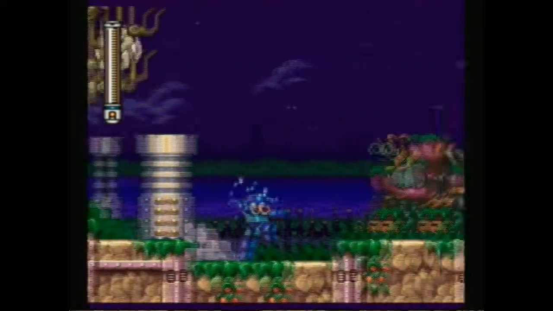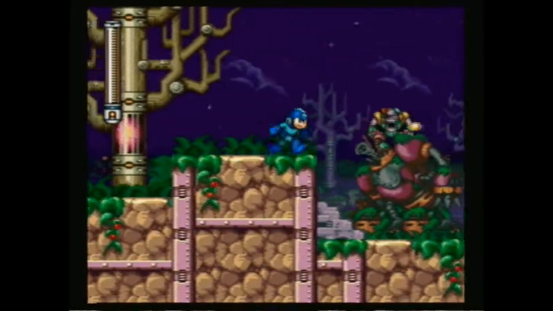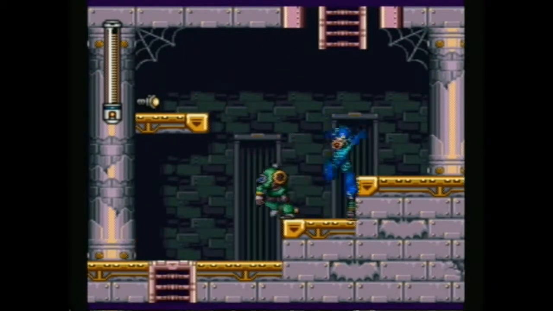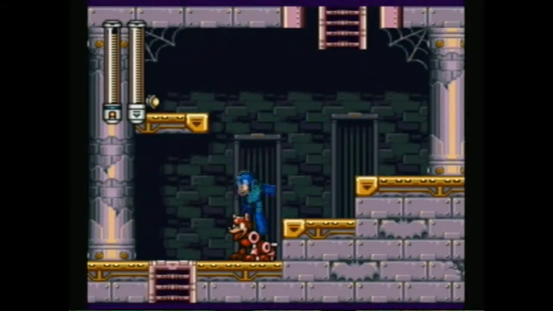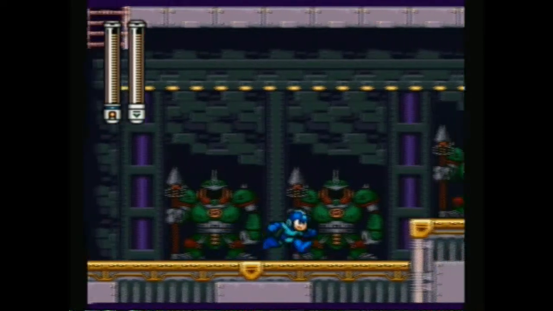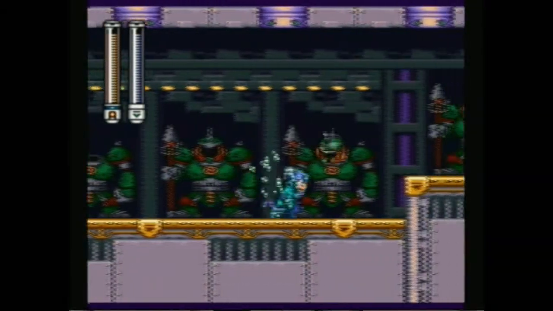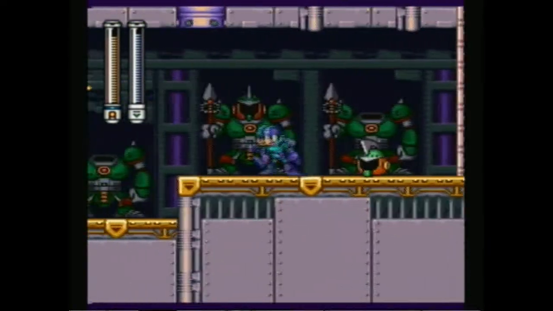And like I said, those bats are pretty durable. I just wanted to actually demonstrate that. And since I went on a shopping spree there, I'm gonna need some more bolts. Let's demonstrate the Noise Crush before we forget to use it. So if it bounces off the wall, it bounces back to us and becomes bigger and stronger.